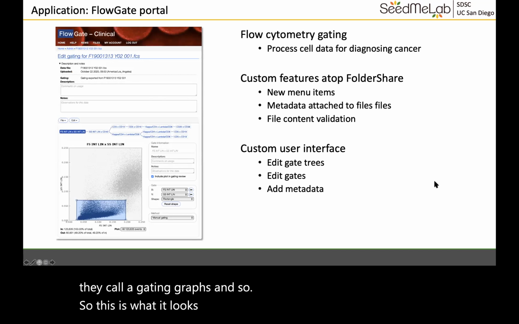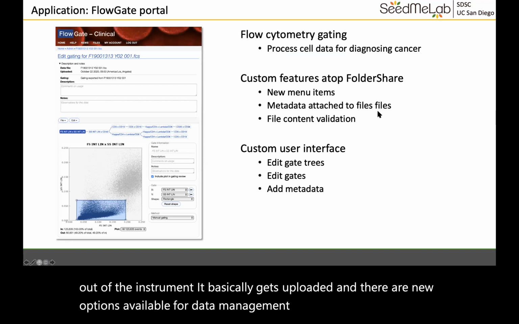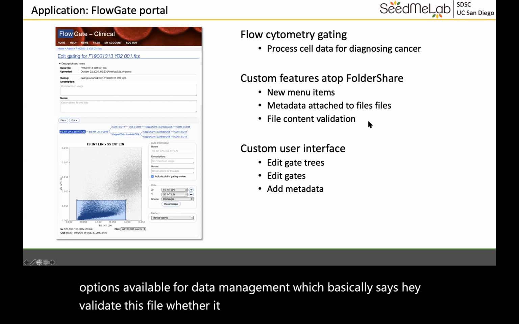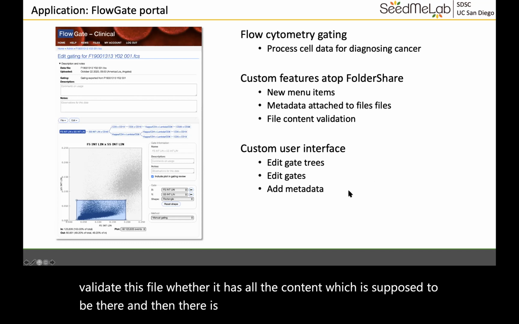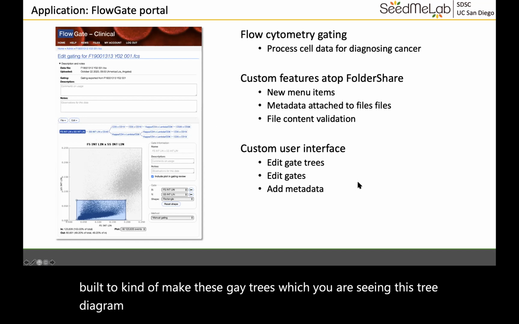Once the data comes out of the instrument, it gets uploaded, and there are new options available for data management, which basically say, hey, validate this file, whether it has all the content which is supposed to be there. And then there is some custom user interface which was built to make these gate trees, which you are seeing in this tree diagram here, and add metadata around it.